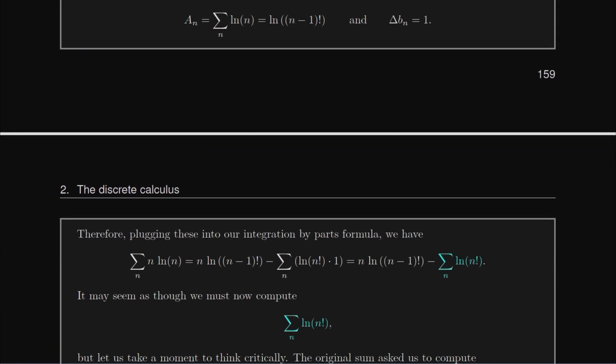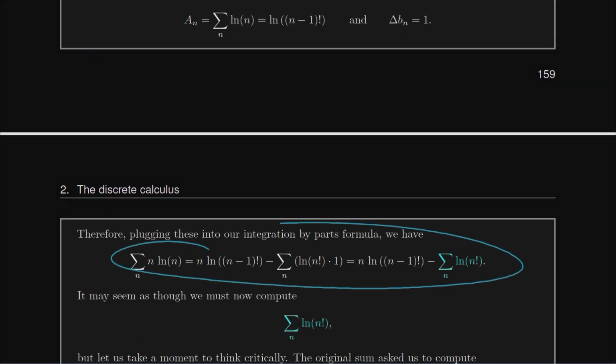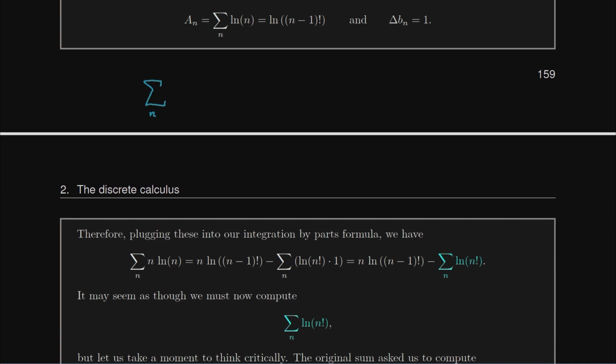Okay, so we plug those in. Let's remember our formula really quick. Let's recall our summation by parts formula. It says the sum of a_n times b_n is going to be capital A_n times b_n minus the sum of A_n times delta b_n. That would be integration by parts as it is, but for summation we have a very slight modification: we have to have a subscript n plus 1 on the summed term. Okay, so what does that mean when we actually write it down here?